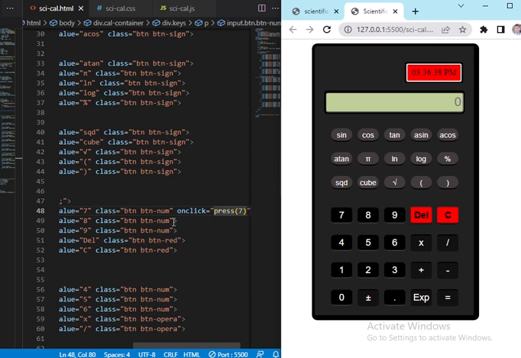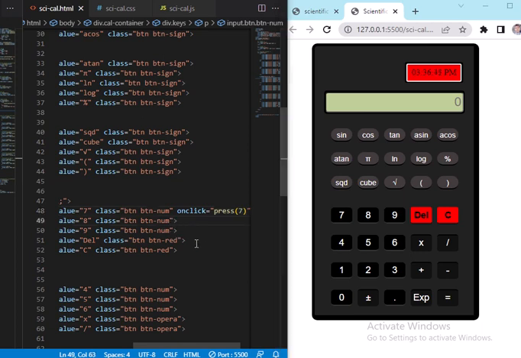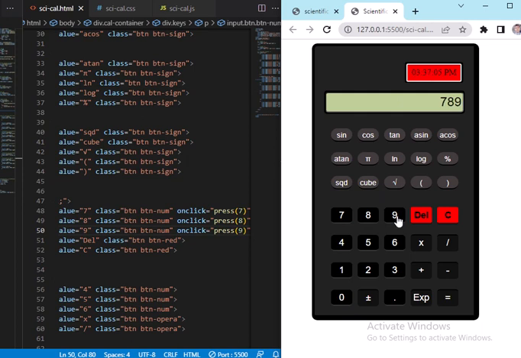So what we're going to do now is add this press to all of them, just for the numbers. So we can say onclick, and we want to pass in the press function, and the value here is 8. So the value we're going to pass in here is going to be 8. The value here is 9, and so the value we're going to pass here is 9. So we can save the changes. So we can type 8, 9. When we click on these, nothing happens because we've not assigned this to any of them.